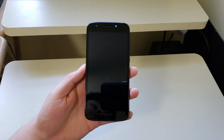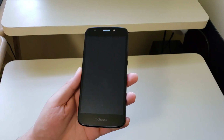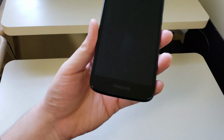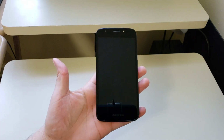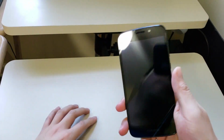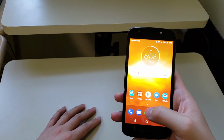So today I'm showing you how to take a screenshot on the new Moto E5 Play. This is by Boost Mobile. This is one of the newer phones that just came out on Boost Mobile service. You can see the nice Motorola logo and everything. I have an unboxing and review of this phone coming pretty soon. So let's get to it, guys. I don't want to make this video so long. Basically, if you ever want to take a screenshot of anything, it's super important that you know how.